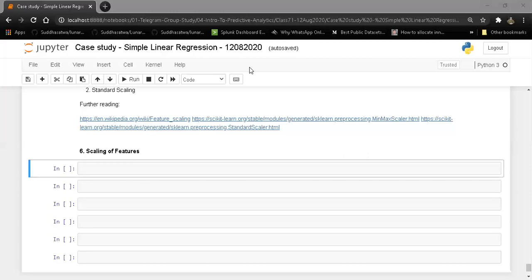Now, there is one thing to be very clearly understood here. Just because I am using the training data to do the scaling does not mean that we will only be doing feature scaling. We can also do target scaling as well. I'll quickly show you in this example how we do target scaling, and it is not a really bad thing to do, but usually we don't do that. Usually we don't do that because it is the features which are used to converge to y, right? Because y is equal to theta 0 plus theta 1x in the case of a simple linear regression. That's the reason why, if I'm only concentrating on x, my job is done, right? But that does not stop you from scaling y as well.